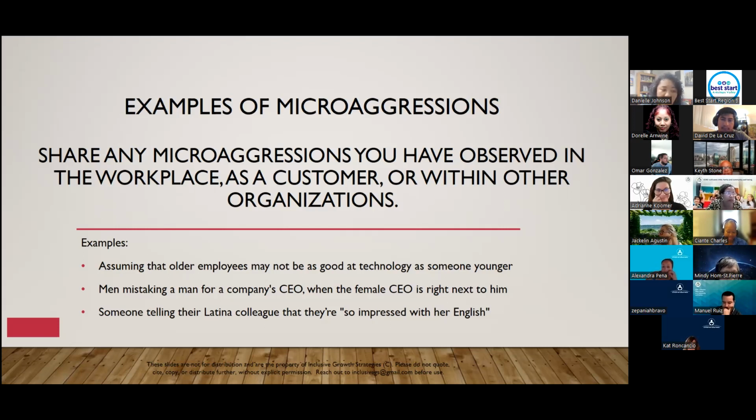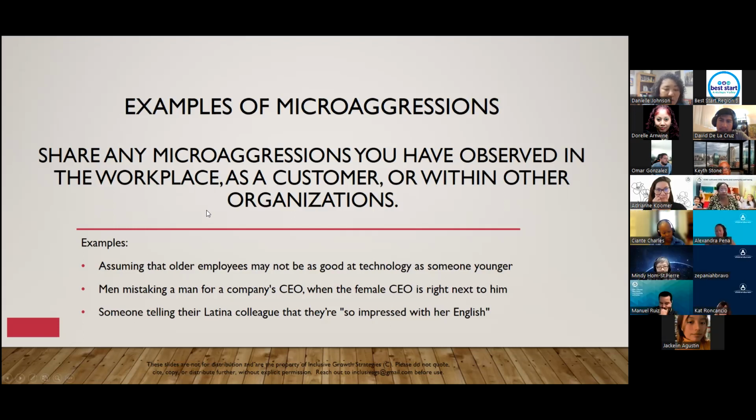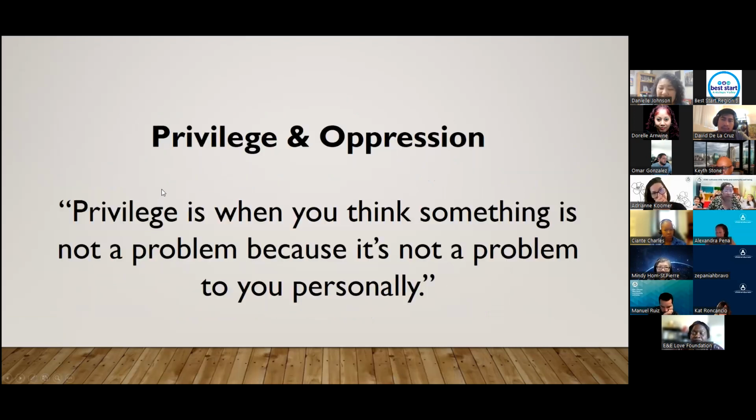How are we mitigating our bias and the microaggressions that we're using? And ultimately, how are we addressing them? Oftentimes these things go unaddressed because we are grappling with what was said and the intention of what is said. It's important for us to ask the question, can you tell me more about what you just said? Or can you clarify what I think I heard you say was that my English was good, but maybe you were expecting it not to sound good. Tell me more about where that's coming from, right? Sometimes just opening the dialogue when you're ready, right? Because oftentimes we're not the person to teach, but sometimes it's important for us to engage.